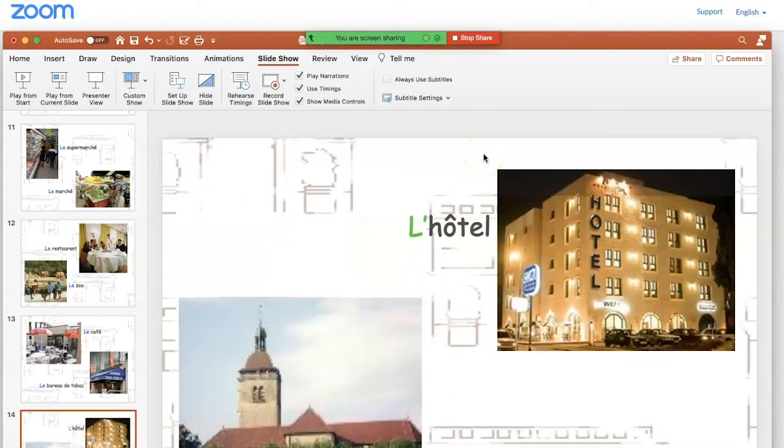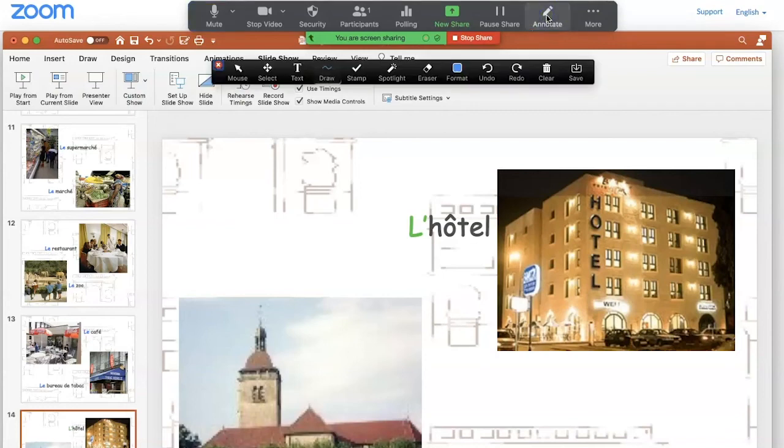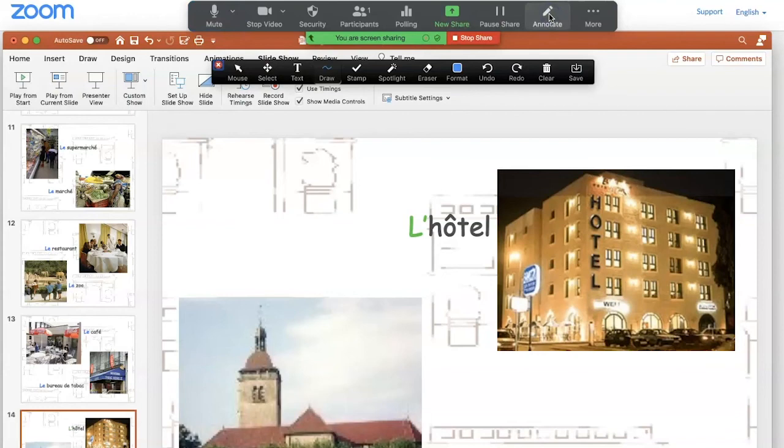Now, how do students draw, and how do you draw? Unbelievably, it's with the word annotate, not draw. I'm not sure how useful or unuseful that is, but if you click on that, then you get this bar come up that we saw earlier. And if you click off, it goes away. However, you will be amazed the amount of students that have this, because they see from their side the same selection of controls, and they will always say, oh, I don't know how to draw. You have to tell them, you have to go onto the annotate button.